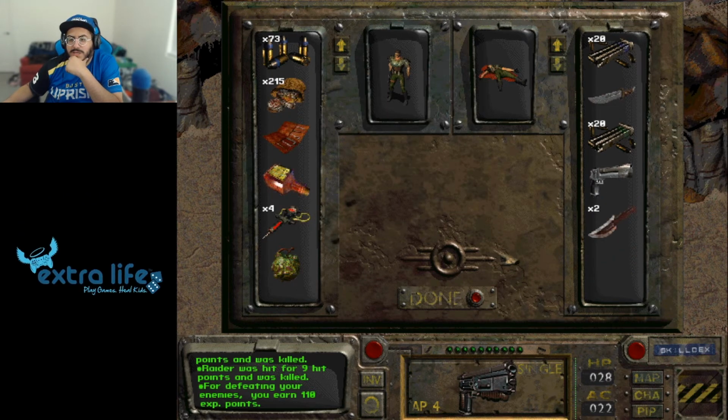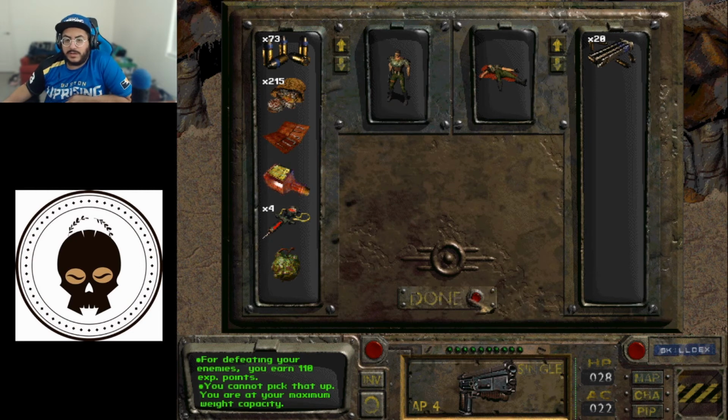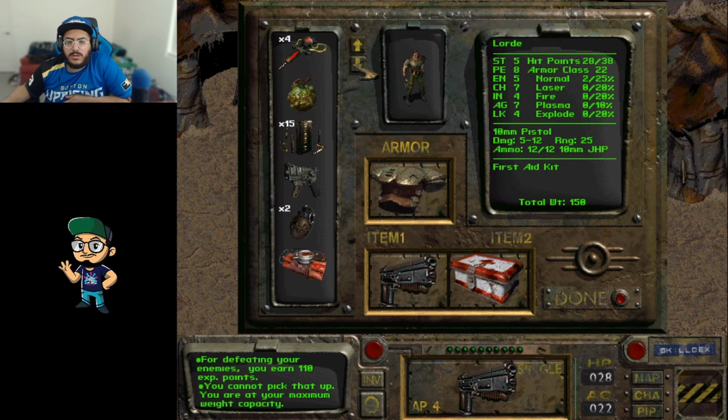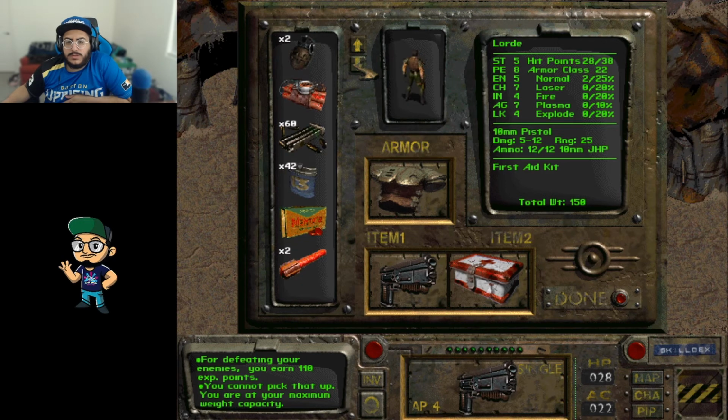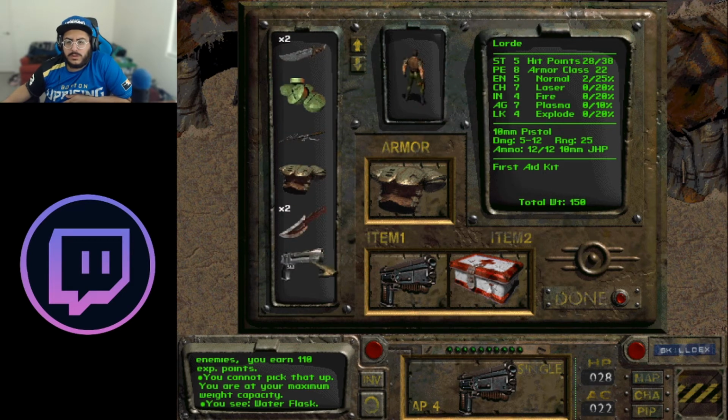Take these, take the knives. A nicer gun. Knife, knife, knife. Okay, hold on. Let's see, inventory. Let's see what I can do. Let's talk. Okay, how much is the 10 millimeter? That's equal 44.